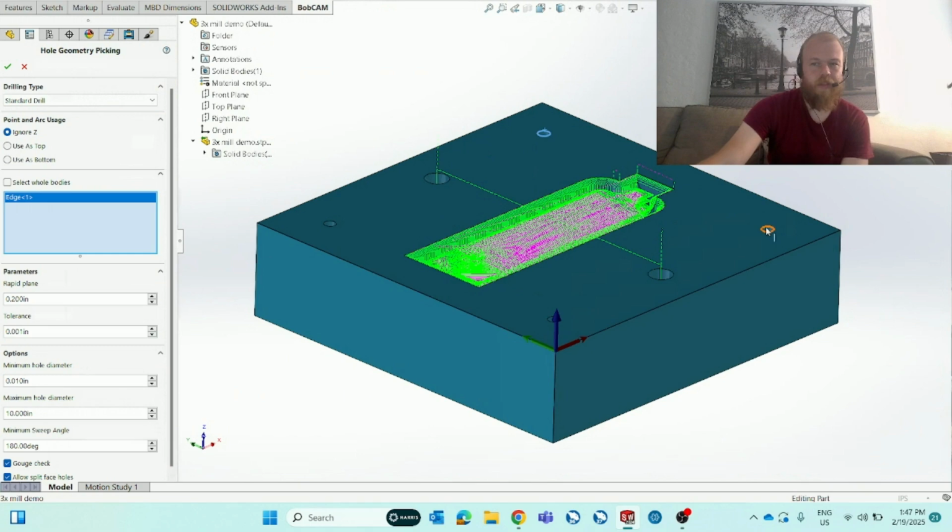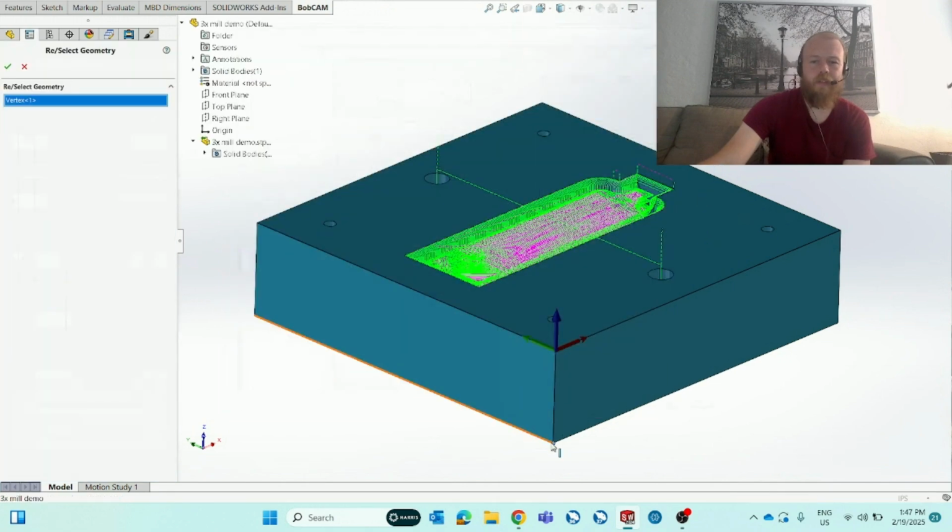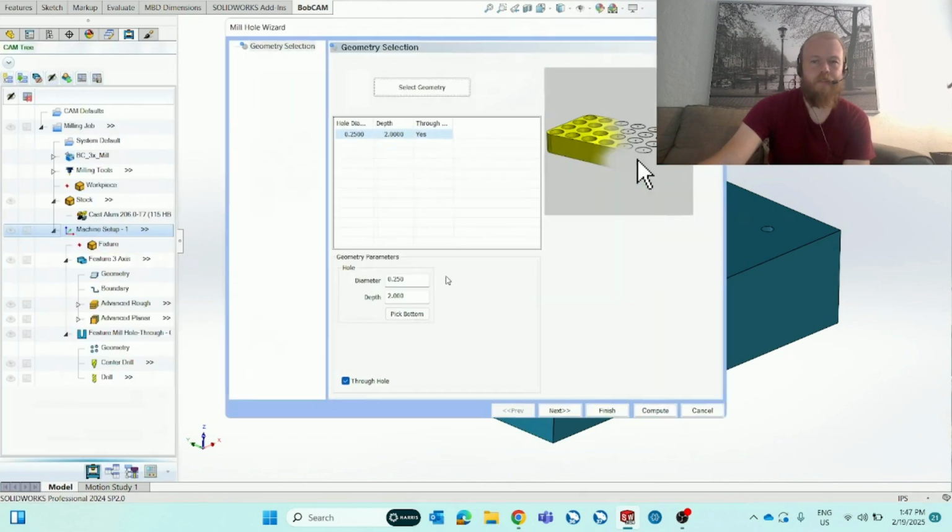I think it was a step file when I brought this in, and it's having some issues with the step file with the geometry selection with the surfaces. I think I have to save it again as a SolidWorks part file and reopen it. It's not like in the step file. So anyways, get the depth of 2 inches here again from the bottom of the part. It's a through hole.